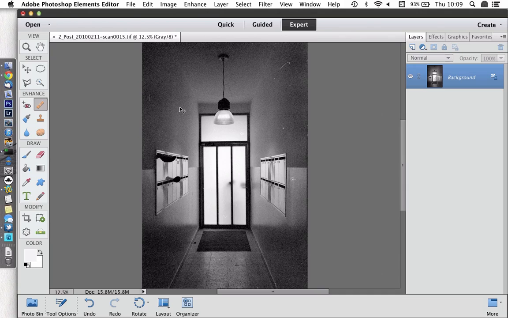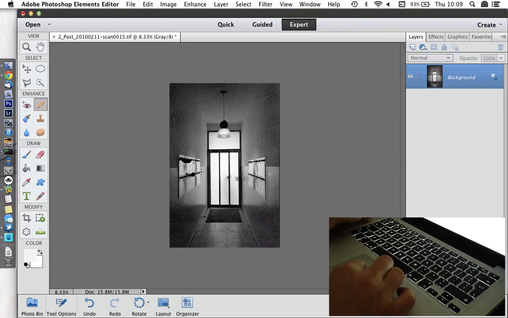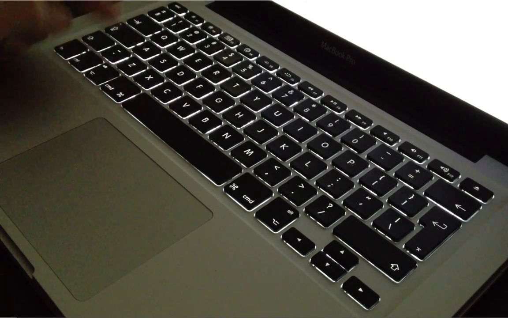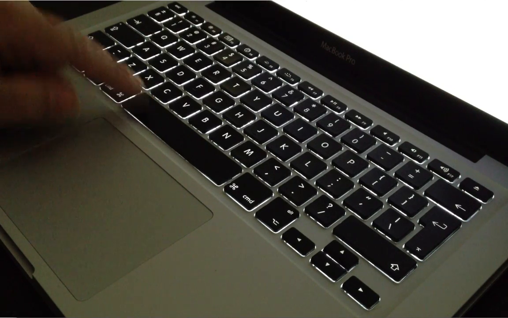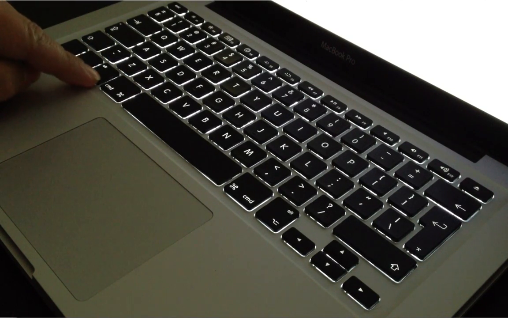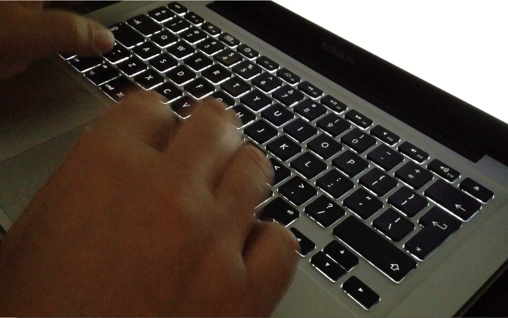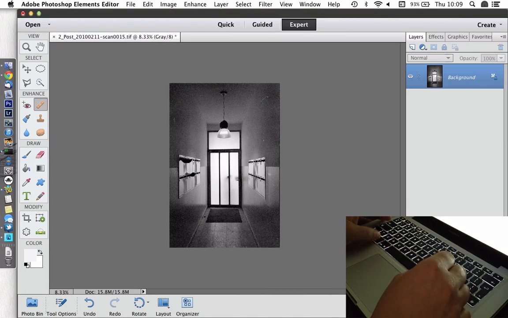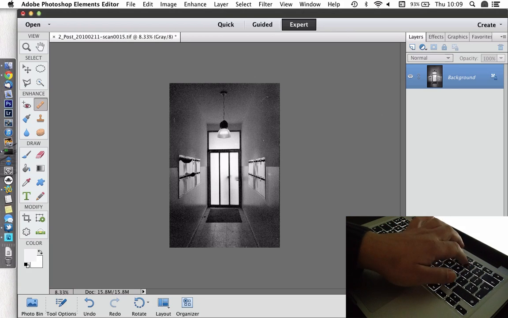The main key is that you have to use the keyboard, and I use that quite a lot when I use Photoshop. The keys that I will be using are the command key, which I guess is the control key on the Windows keyboard, the space key, the option key, which says alt on a Windows keyboard as well, and the J key. This one. So when we have our image opened, we will use some other keys too. I will explain why I use those keys.